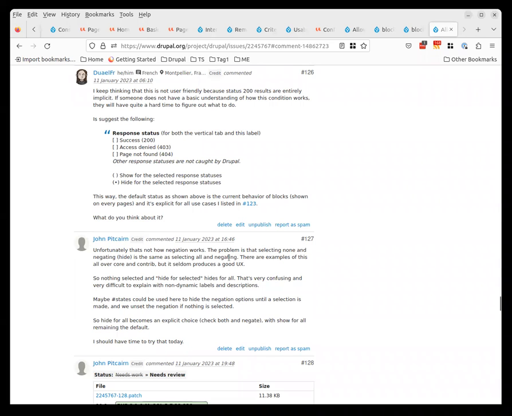Selecting all and negating would mean it never shows up. I think selecting none and negating should be the default and should mean show it everywhere.